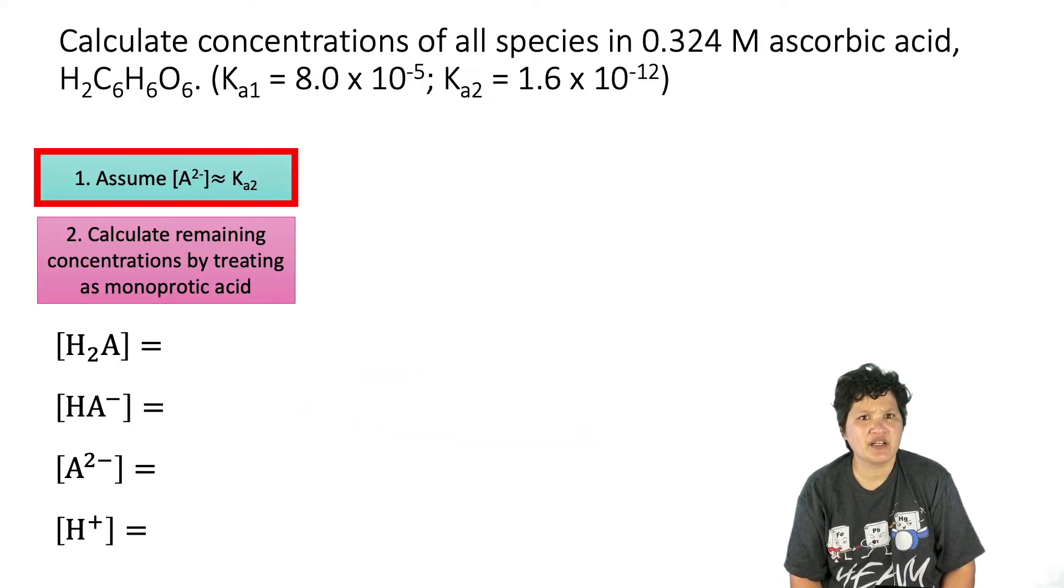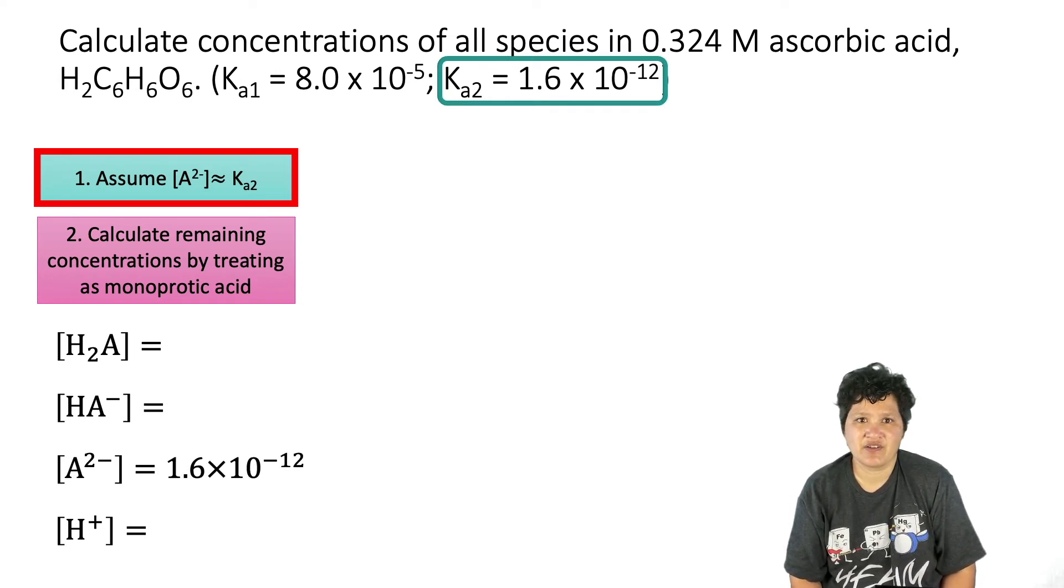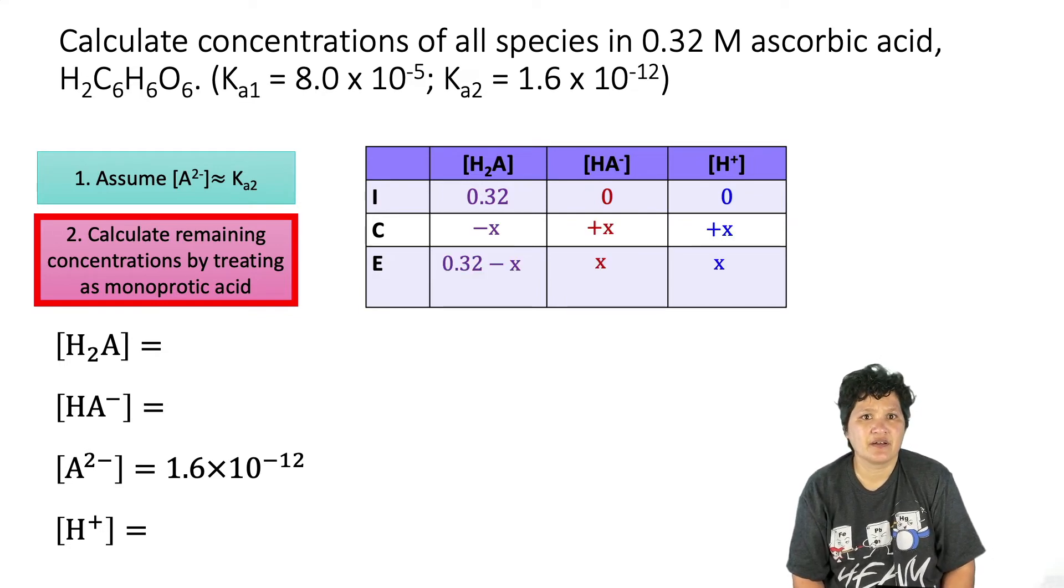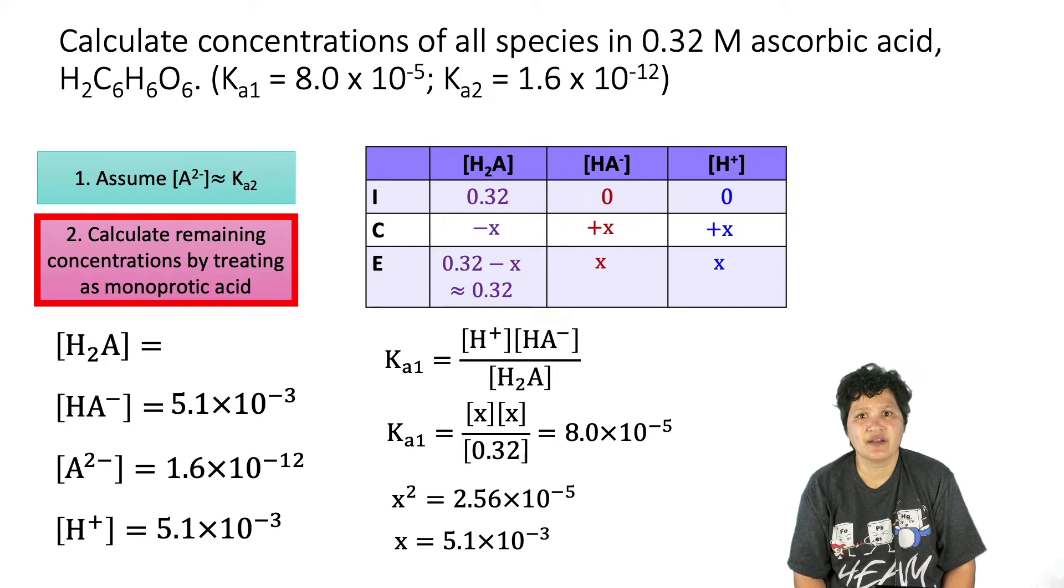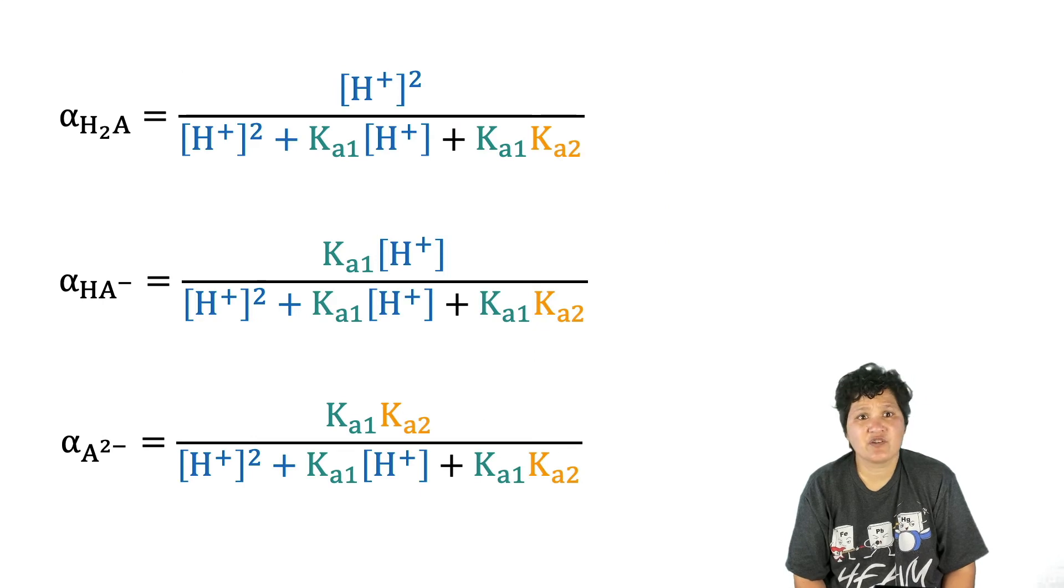If you took Gen Chem with me, you learned a bit about diprotic acid equilibria. Basically, we calculated things by making assumptions, but there was a caveat to those assumptions, namely that they only worked if the Ka1 and Ka2 were several orders of magnitude apart. But that's not always true with a diprotic acid. When I'm creating diprotic acid problems at Gen Chem, I have to be very careful which acids I pick, because not all diprotic acids fit the bill. And of course, we assume that there's nothing else in solution, that the pH is 100% a function of the diprotic acid concentration, which may not always be the case. By contrast, we can use the fractional composition approach for any sort of diprotic acid at any sort of pH.